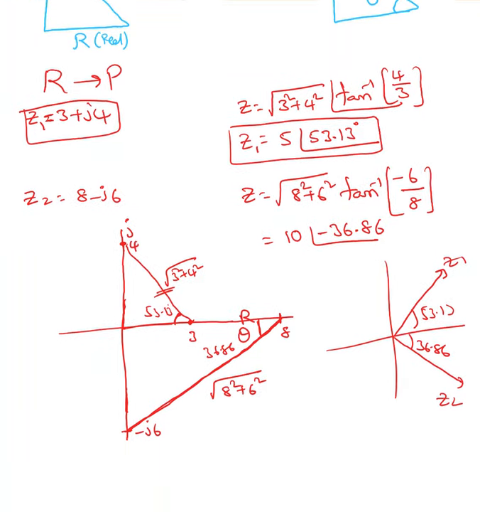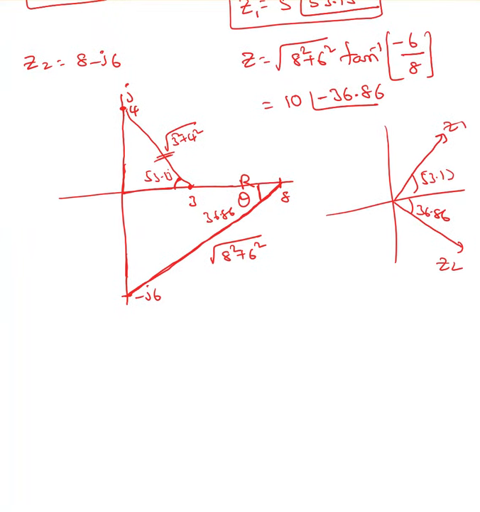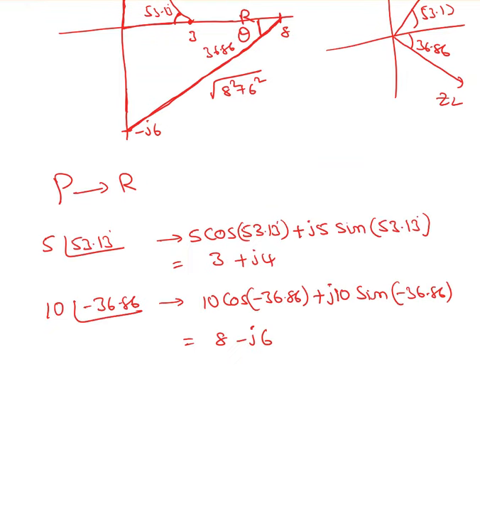Now, how do you convert polar to rectangular? If I have a function in polar, how do I convert that into rectangular? So to convert polar format into rectangular format, where the polar format is 5 at an angle of 53.13, it is 5 cos 53.13 plus j 5 sin 53.13. Same thing here, if you remember the trigonometric calculations, say here is a 5, this is 53.13. What is sine theta?